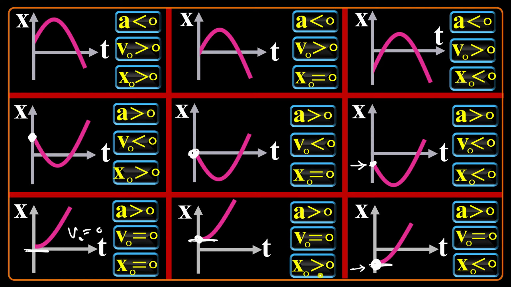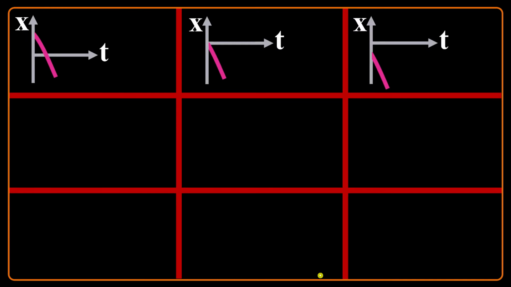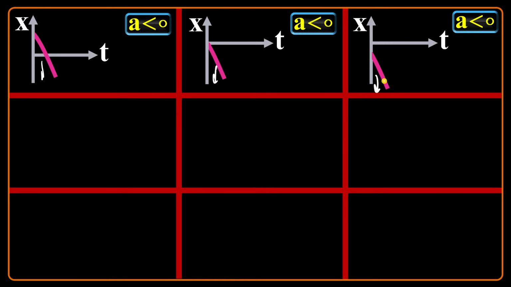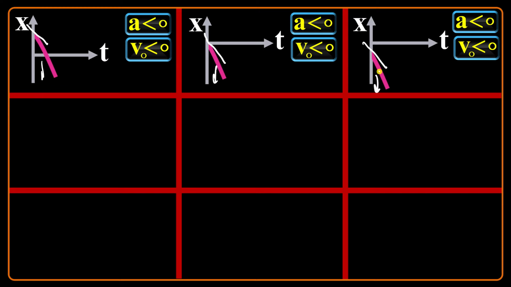the t-axis. Okay, look at these three. They are not lines, they are parts of a parabola. They are all concave down, so I can say acceleration is negative in the three cases. The initial velocity is negative, you see, because all the graphs at the beginning are descending, so initial velocity negative. And the initial position is very easy. It starts from a positive initial position, 0 initial position, and then negative. That's all. You can see them.